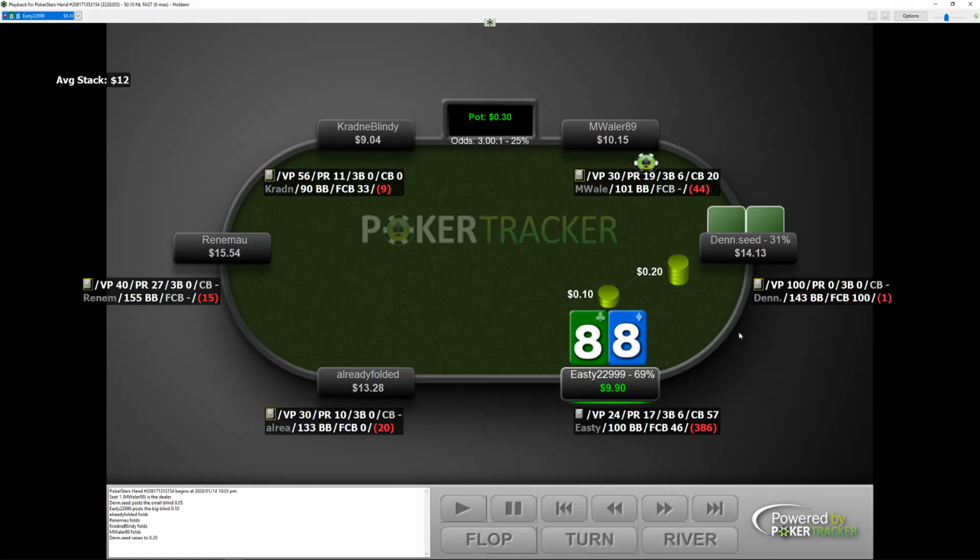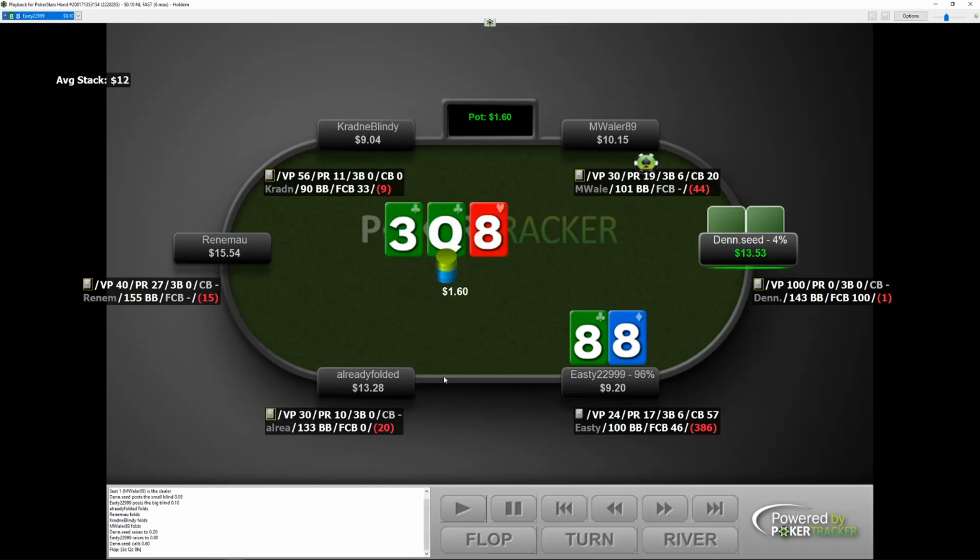So I think as a result of him probably being bad, I want to raise here and get more money in position with my 8s. Good value hand against this particular opponent, and I make it 80, which is 4 times his raise, which is, I think, fair. And he calls, and I flop a set on a 3, queen, 8, 2 with clubs.